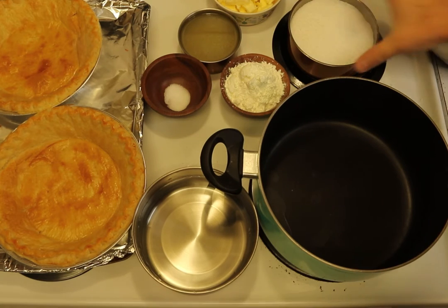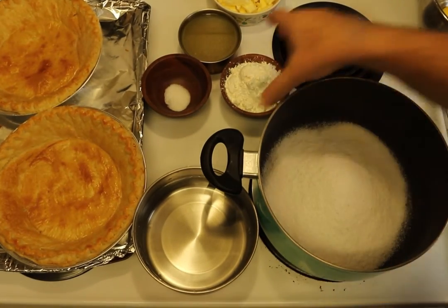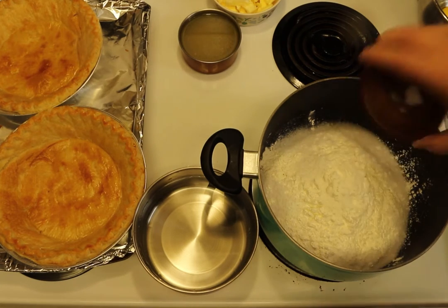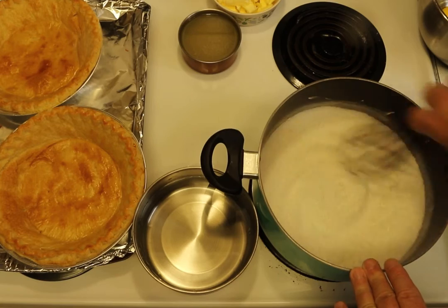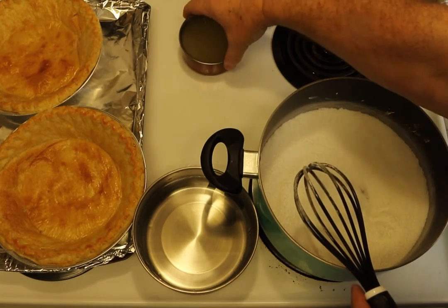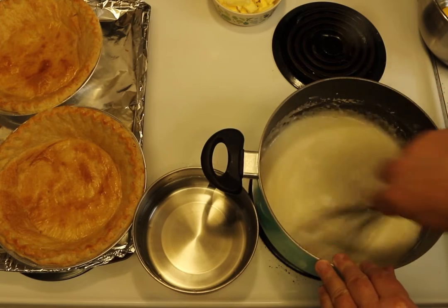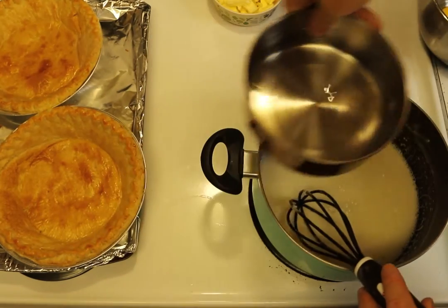And then we're going to add our dry ingredients, which in this case consist of 2 cups of Splenda, 10 tablespoons of cornstarch, 1 teaspoon of salt. I'm going to whisk this together real quick here. We don't want the heat getting to our dry ingredients too much. And then we're going to add a cup of lemon juice. That mixed in, and 3 cups of water.